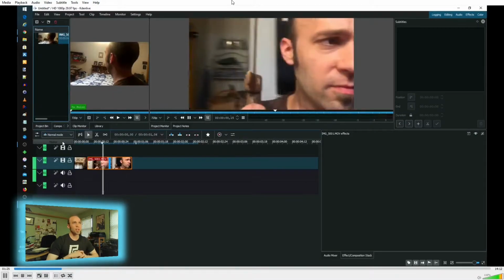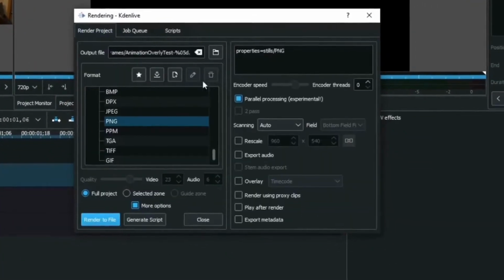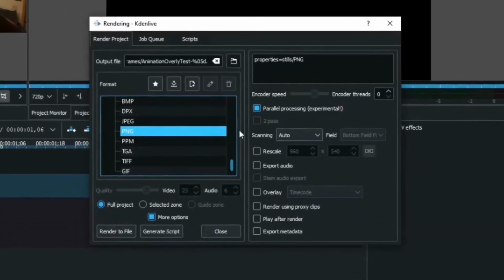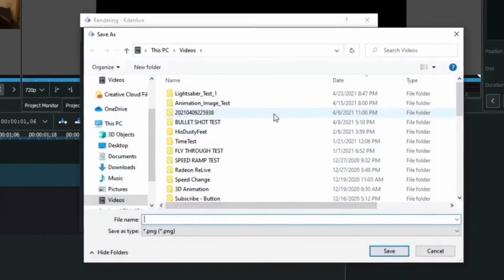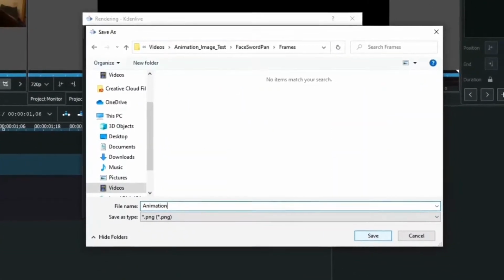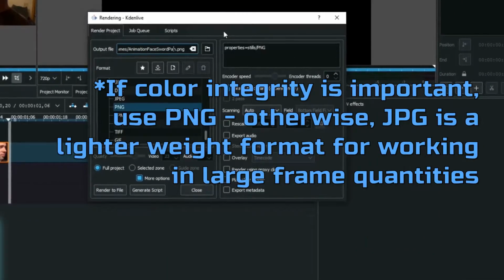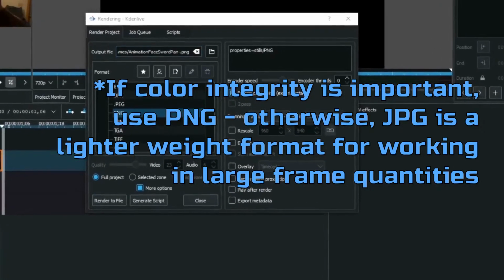So that puts us down to about a second in 24 frames, about a second's worth of footage. I am exporting now as frames, and that's important because you need the individual frames to work from. The newer version of Krita will eventually allow you to import video, but right now it's still frames. Also, you'll see me using PNG. That's not so important. You can use JPEG just as well.